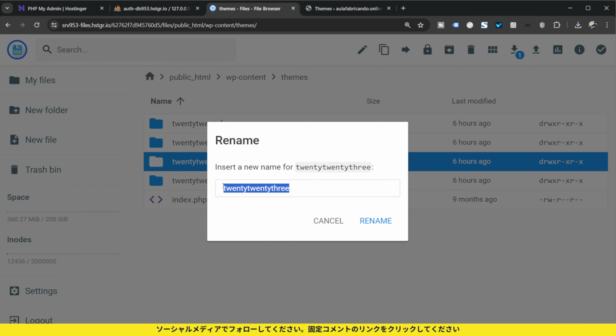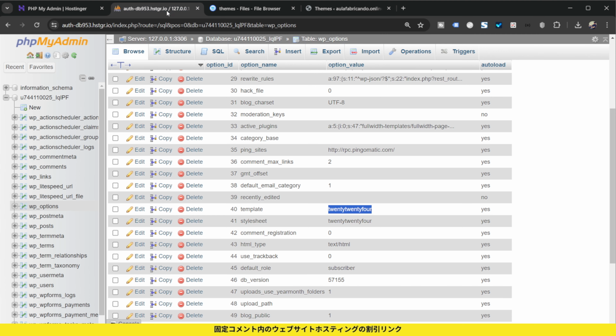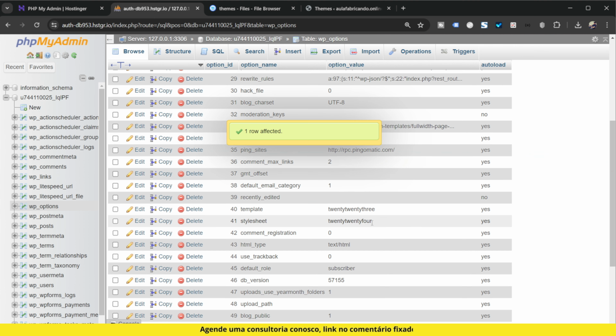Copy the theme name, cancel it. Come here, double-click, and change the theme name. Down here, again, changing the name of the theme. I click off the screen, and that's it. The 2 lines were swapped and changed.